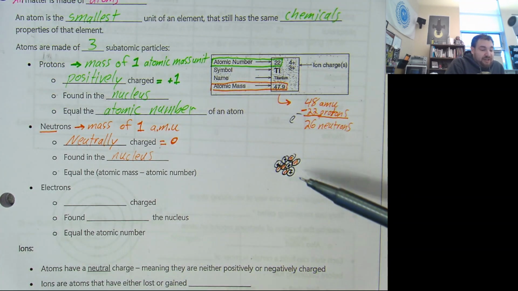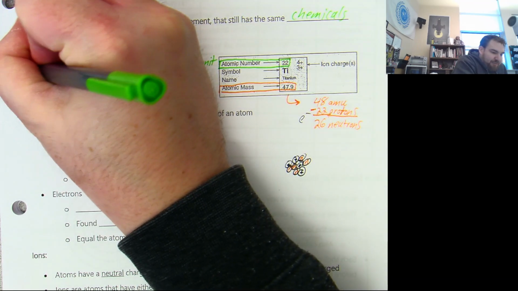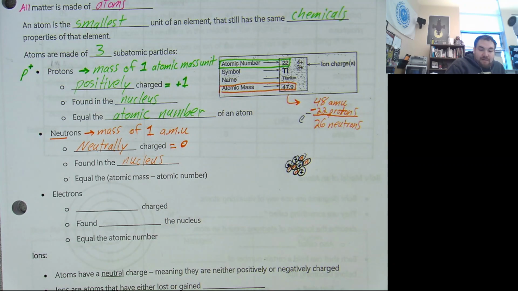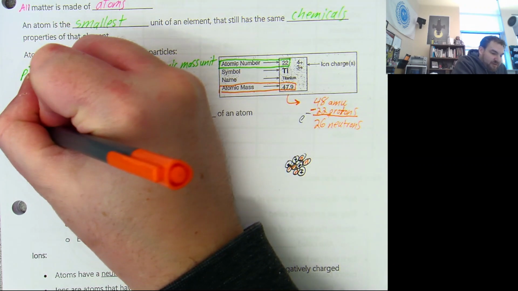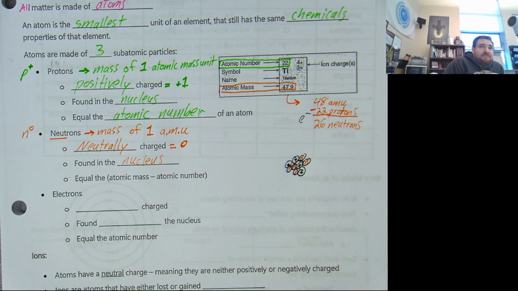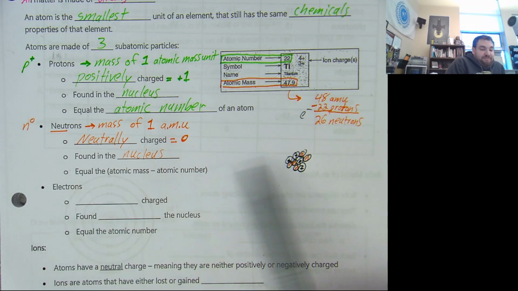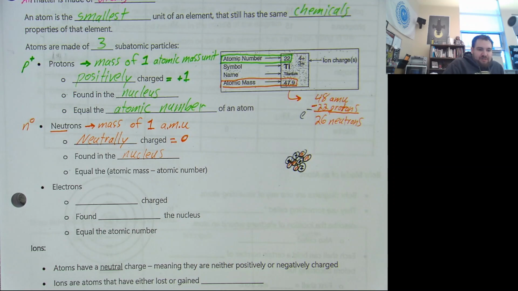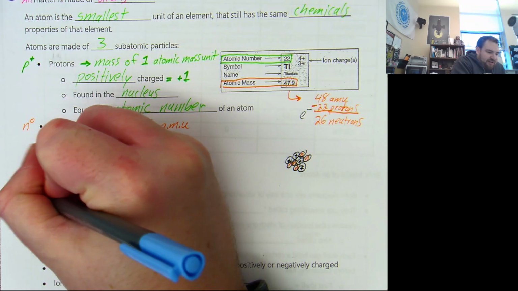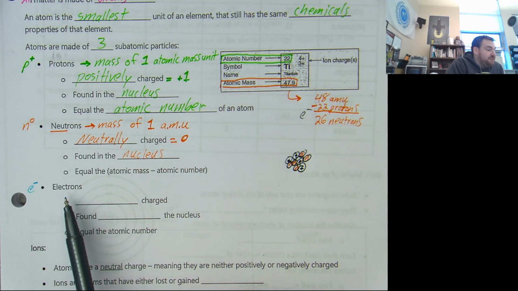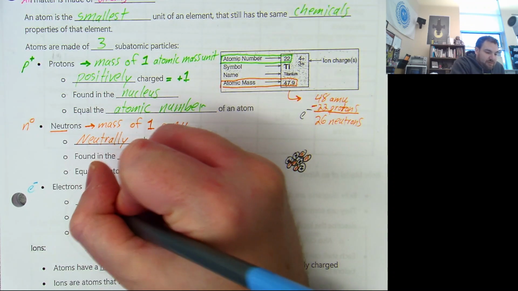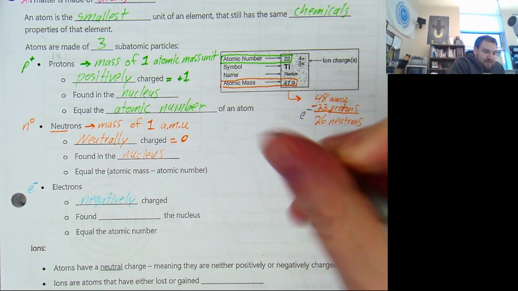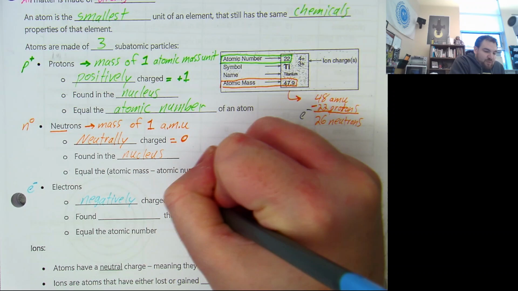Protons and neutrons found in the nucleus. Oh, I've got some symbols here too that I didn't include. Protons, typically we give the proton the symbol P+. Neutrons get the symbol N0. And then you've got electrons. That is how we denote an electron, and I placed it in a particular location. So electrons are E-. They're E- because electrons are how charged? Negatively charged. So they have a charge of -1.